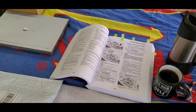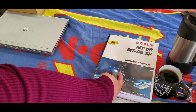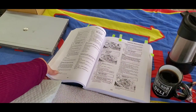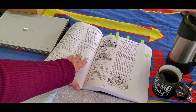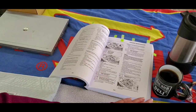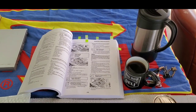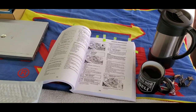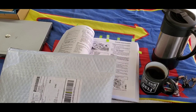So, breakdown here is of the things you need. You need your service manual, if you have one. You need to open it to the page on syncing the throttle bodies, right here. Most importantly, you need your coffee. Creamer, if you use creamer. And then the next important tool is going to be the synchronizer.